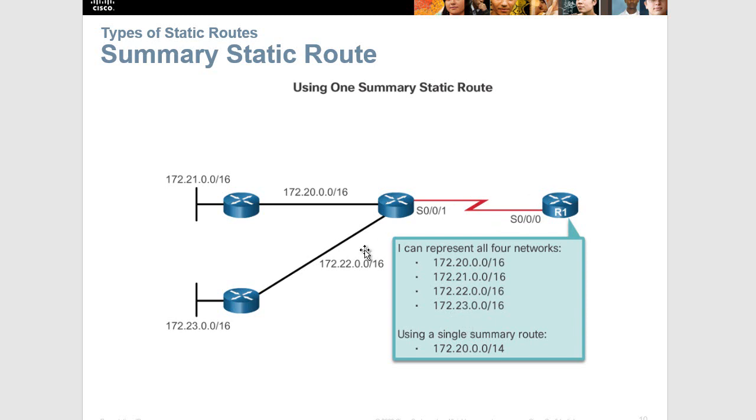But to get to each one of these networks, you're going the same place from R1 to this first router here. That's the first next hop. That's all R1 needs to worry about. What's the next hop to get to these networks? That's all I'm making a decision on. Where do I send it? Then this router is going to make a decision, okay, I can send it there or I can send it here. That's the router over here's job. R1, all it needs to worry about is where am I sending this initially, then the other routers down the line will make decisions for me.